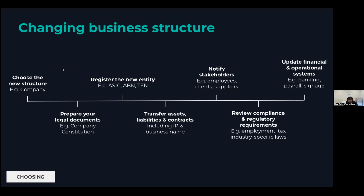things are under control. And depending on your industry, sometimes there's different requirements for company structures versus individuals. Certainly in legal where we operate, if you set up a company, it's quite different to if you're just a partnership. So got to just check that there's nothing you have to change operationally around that. And then finally, it's all of the operations, updating your bank accounts. If you've got a new name, the signage, and as we mentioned, payroll processes. So these are the kinds of considerations, a bit of administration.